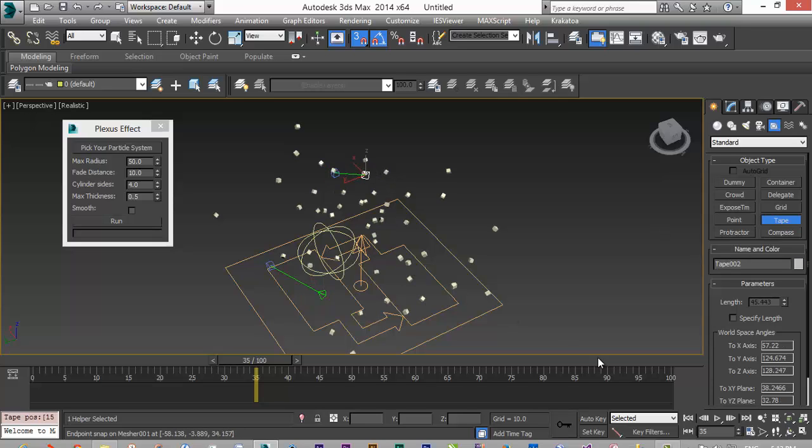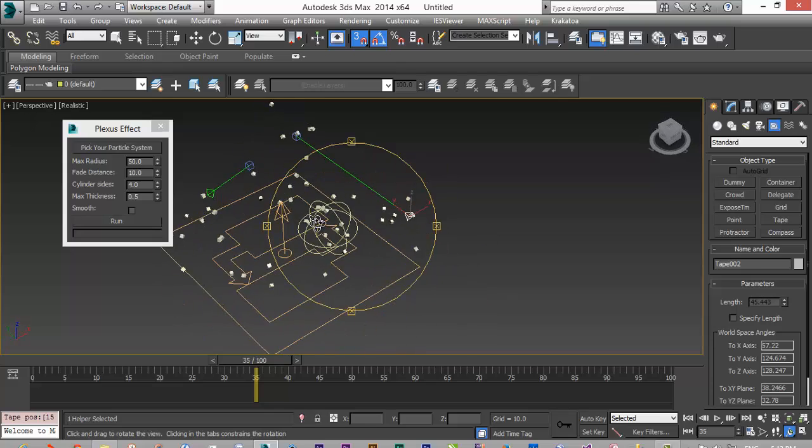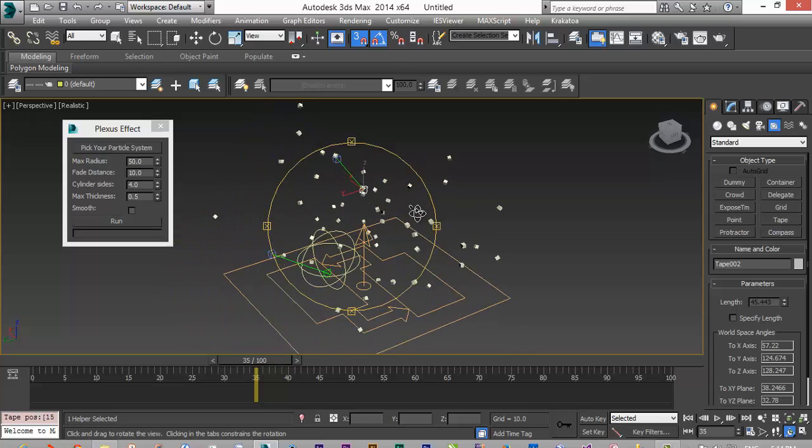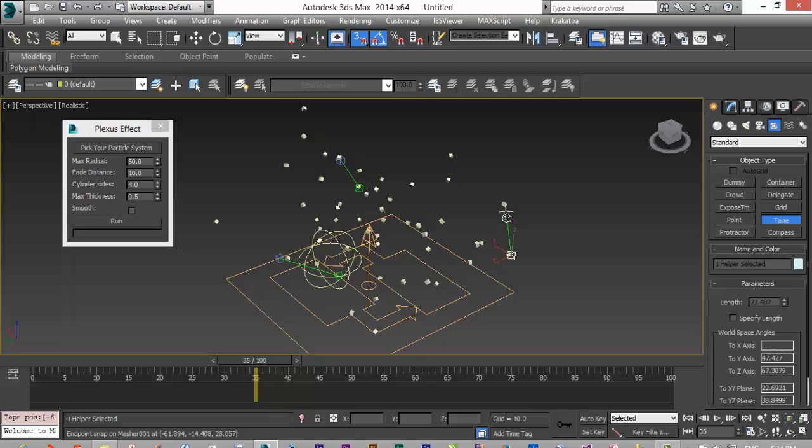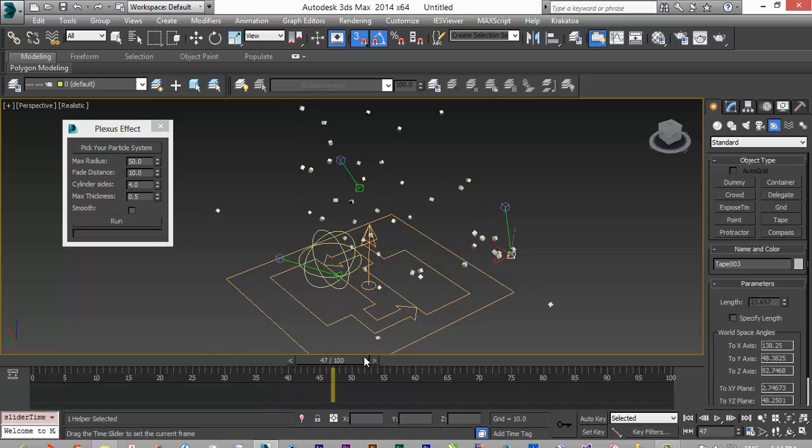Okay, you can see, no, this is not a good one. For example, these two. Okay, we can say, for example, 25. Okay, at frame 35, 25 distance, and I go here further.